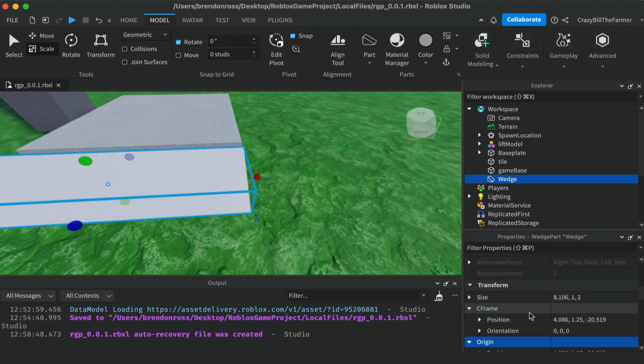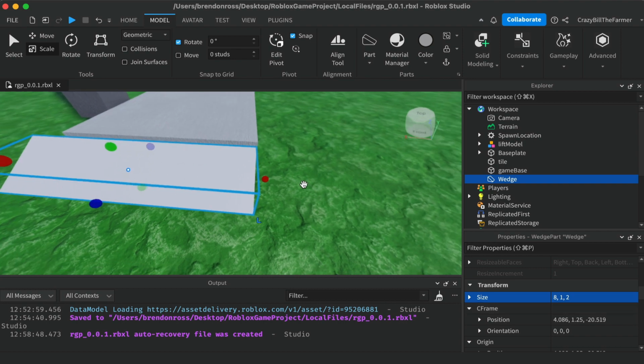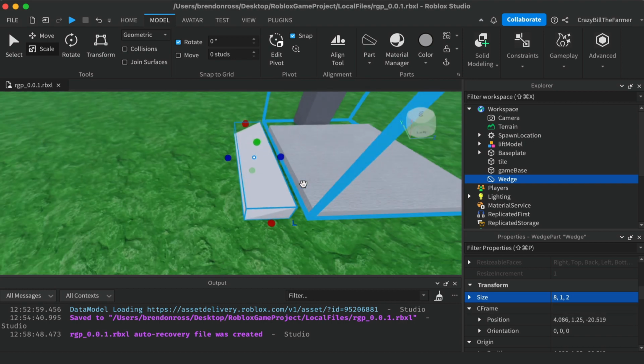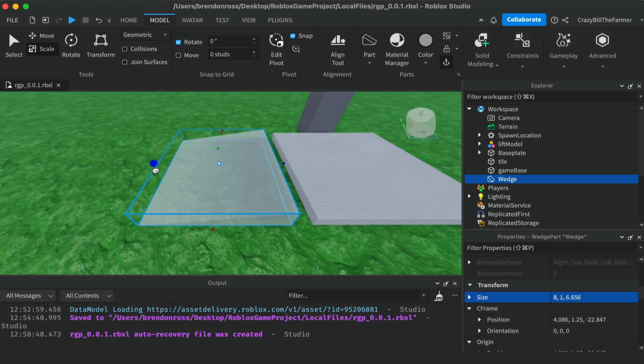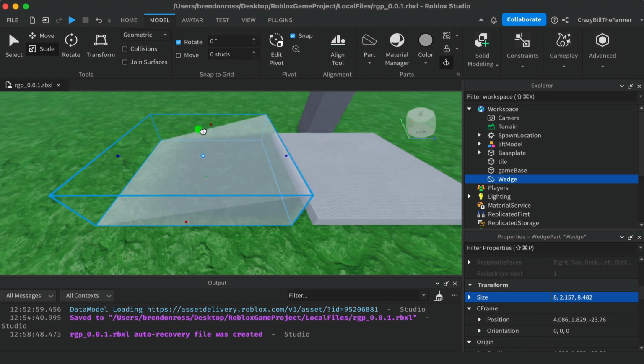So down here in the size, we'll make that exactly 8 so that it matches the width. Right, and let's scale it out a little bit because it's going to be sort of a ramp that the player can run up, and then bring the height up just a bit.